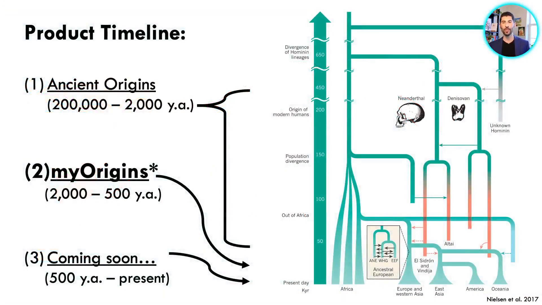Given that vast timescale of migrations, let me clarify what MyOrigins is meant to reveal about your ancestry. There are three broad timelines with three corresponding products. AncientOrigins, shown at the top, includes most of human history from 200,000 to about 2,000 years ago — right now it tells you your composition of three prehistoric European populations, and in the future we'd like to include hundreds of ancient populations from around the globe. MyOrigins, the subject of this talk, roughly corresponds to the pre-Columbian era, so 2,000 to about 500 years ago. And a new product still to be determined will cover ancestry within the last 500 years, which I may cover in a future video.